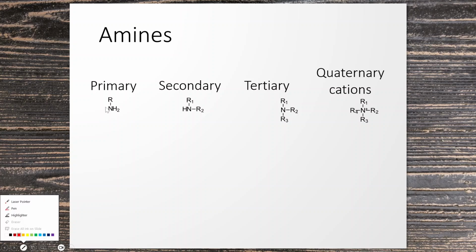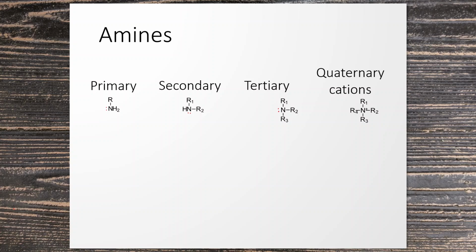If I wanted to, we could draw in lone pairs for all of these nitrogens. Remember, it is your teacher's preference if you need to draw them all the time. I don't draw them all the time, but I do every once in a while. But this nitrogen here in the quaternary cation does not have any lone pairs. This fourth carbon chain has replaced those. And so it does have a formal charge of +1.